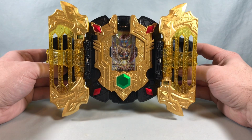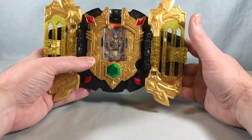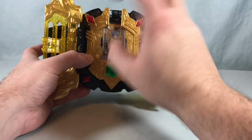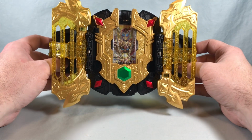So there you go, we are transformed. Especially when you're trying to open and close these, now these are in the way. Honestly, I would have been fine if it was just this and all it did was flip from side to side. I really would not have had a problem with that. I mean, that's basically how Decades works.